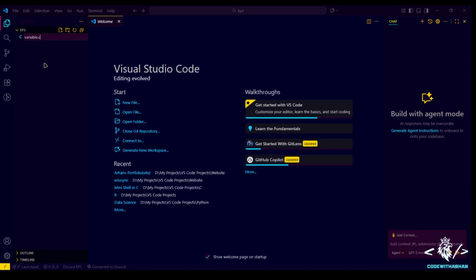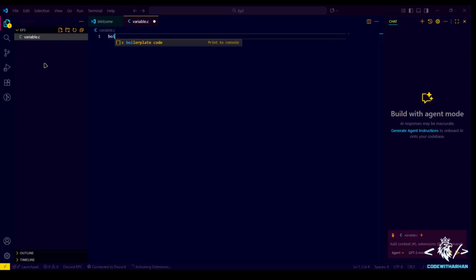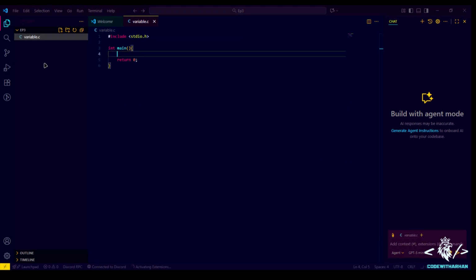Let me create a file named variable.c. Now, for example, the variable might be int age = 15. Let me format it.